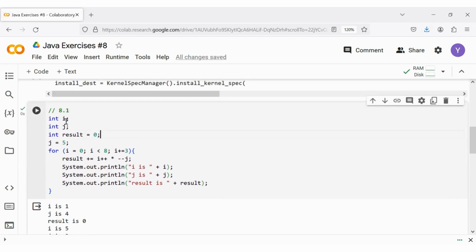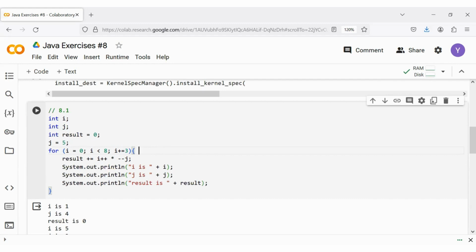We have integers I and j. We also have a result initialized as 0. For j, we initialize it as 5. We then have a for loop where I is equal to 0, I less than 8, and I plus equal 3. Normally you see I plus plus, but as we mentioned previously, you can do I plus equal, I multiply equal, and so on, based on the scenario.